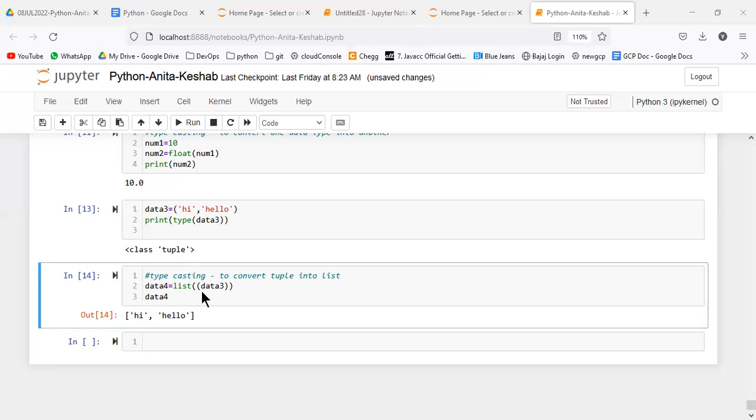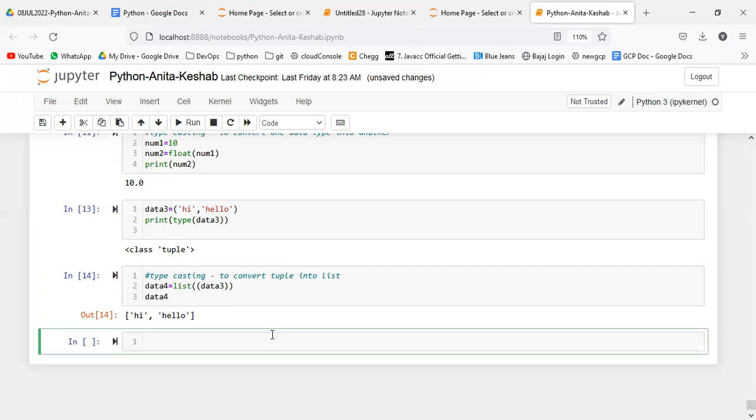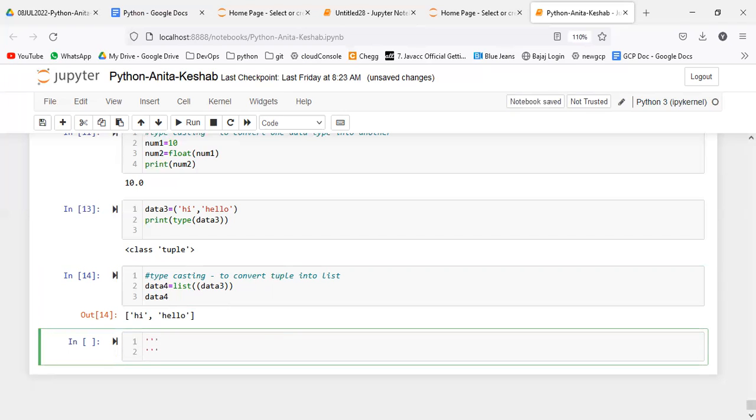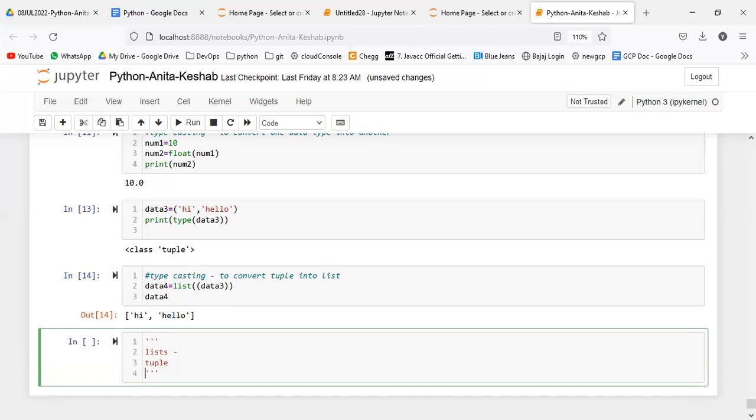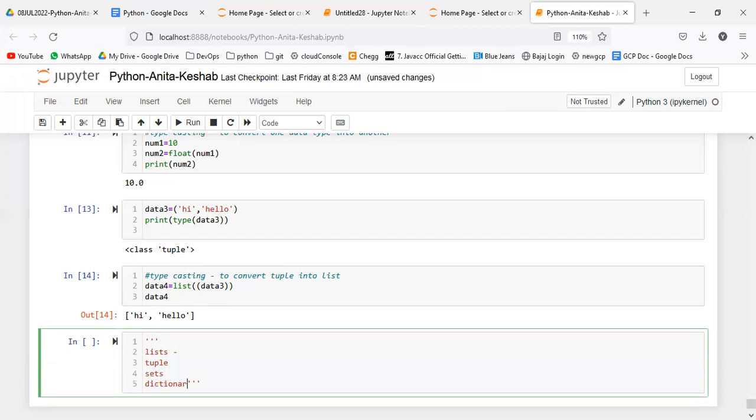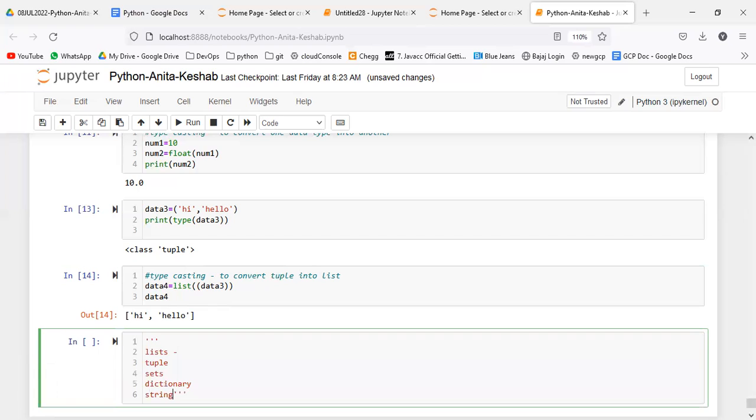Yes. So let me write here something. First understand the properties of the data types. We have list, tuple, sets, dictionary, and string. String you can ignore, string is just like a string. We discussed the properties.